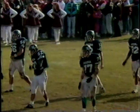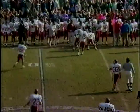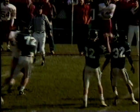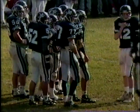As they will break the huddle, they will send Tinney to this near side and go into the I. Sharkey is the tailback. Thomas is the fullback in front of him. With time to throw the football, that's Lester, and he completes it for the first down outside the 45-yard line. Powell on the coverage for Naugatuck. Tight wing Barrett will just slide out into the flat, and then Lester will just stand up tall and throw him a strike. He'll pick up the first down before Andre Paul knocks him out of bounds, but it's a big first down at about the 45 and a half-yard line.